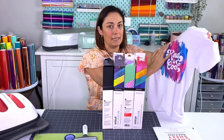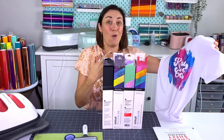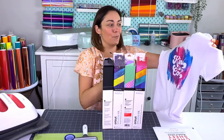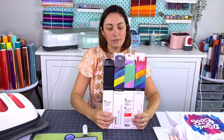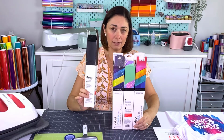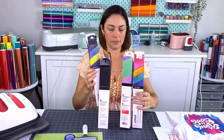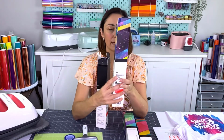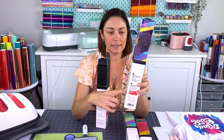And of course, Infusible ink sits in the shirt. It's not layered on top of the shirt, so it becomes one with the shirt, and to me it just looks a lot more professional, like you've bought this in the shops. It's really awesome, very lightweight as well. So you can grab either patterns or you can even get solid colors of Infusible ink. Today I'm going to use the Galaxy one. So whoa, let me put these down. I'm going to be using Galactic Stars, and it's got 4 different sheets in there.